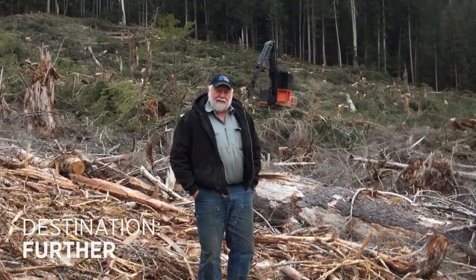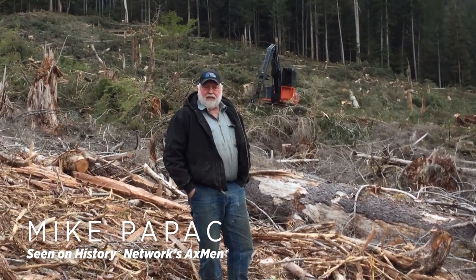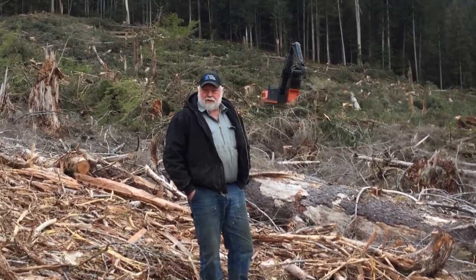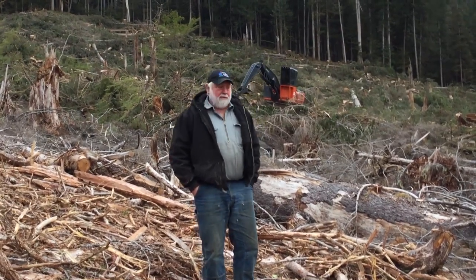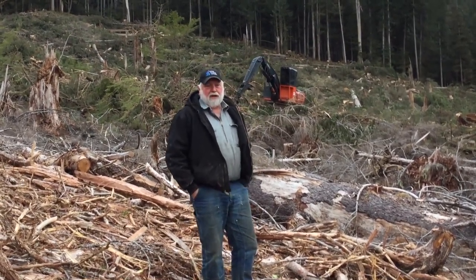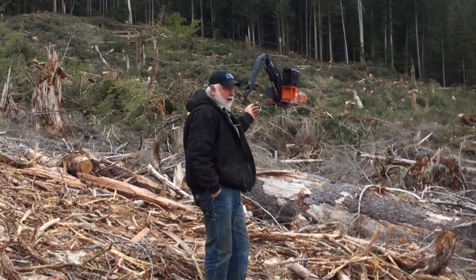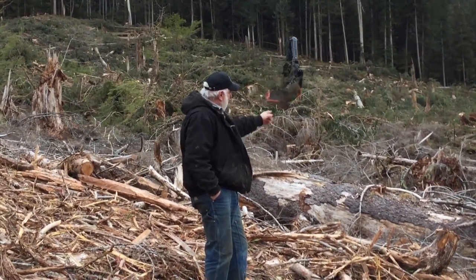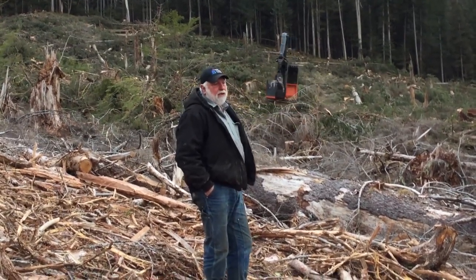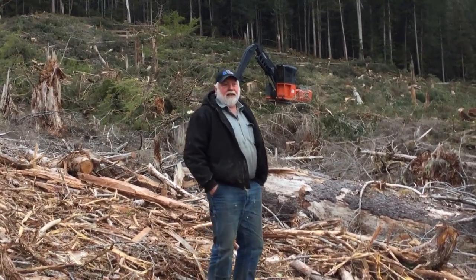Mike Pappick here, the Axeman again. Today we're going to talk a little bit about shovel logging — that's one of the main things we do. We use a lot of steep ground here, but I let the shovel operators get whatever they can. The way they shovel log, as you can see in the background here, is they relay the logs and continue to relay them until they get them to the road. They'll go up as far as they can and get what they can.